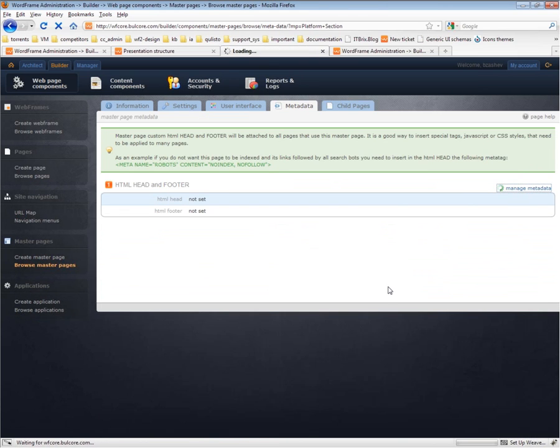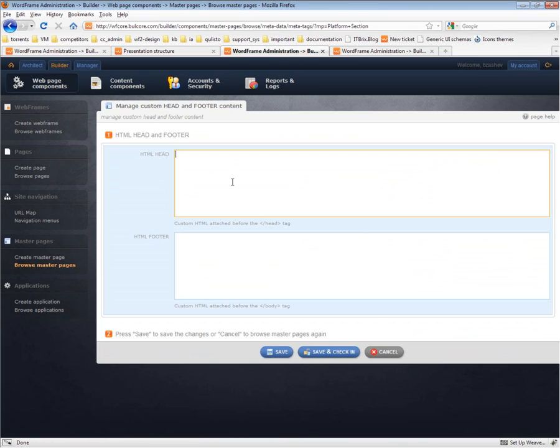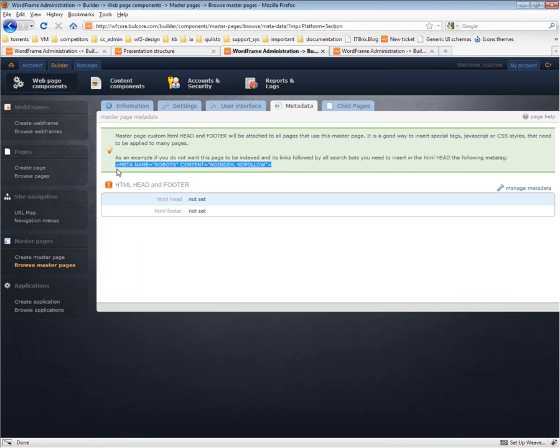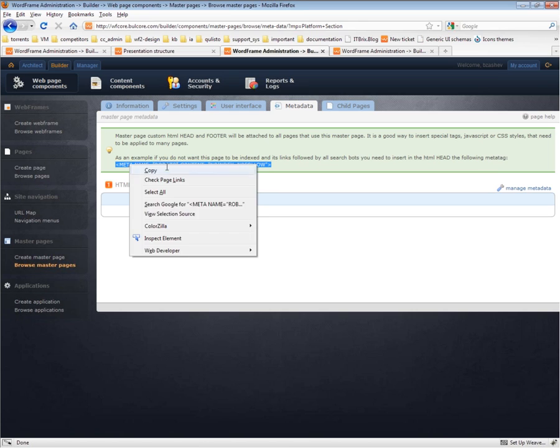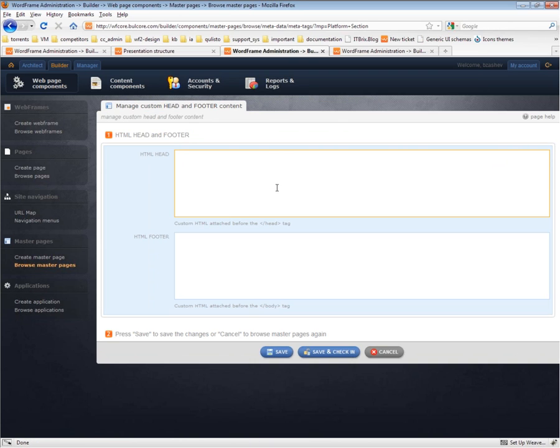Right now there is nothing defined here because it's empty, but let's say if I define a nofollow tag, which is something that instructs all the robots not to index and not to follow this page, like Googlebot and Yahoo and all the rest, the common name being good bots, because there are bad bots that are not taking anything into consideration.